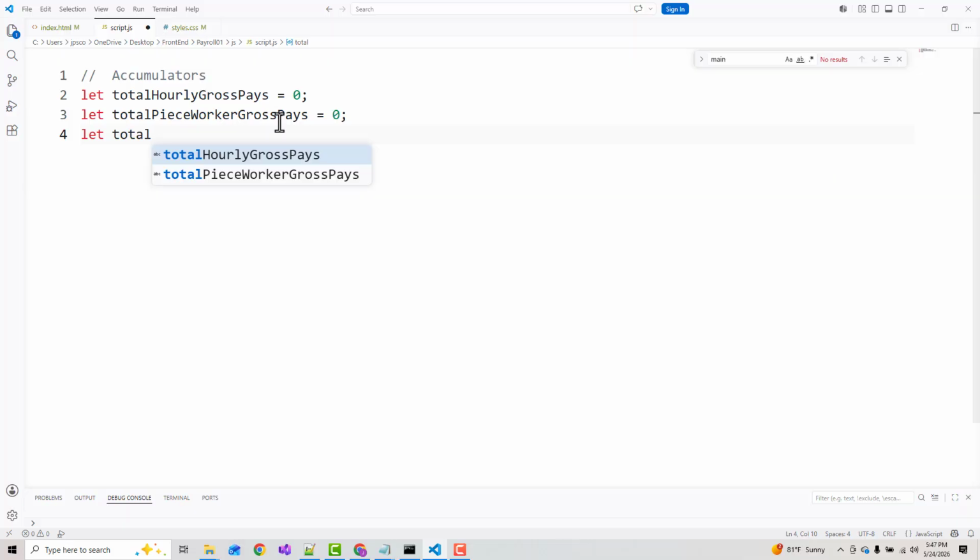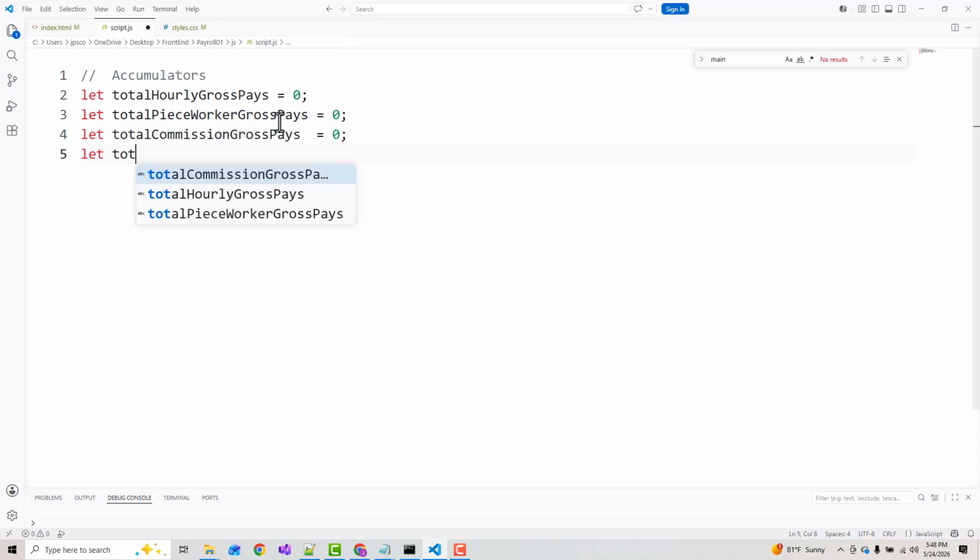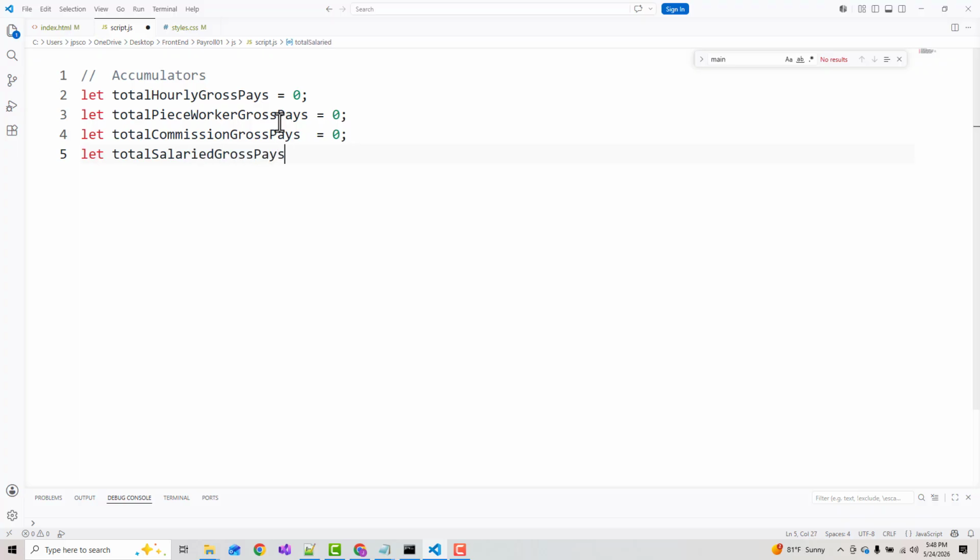Let total commission gross pays equal 0, and let total salaried gross pays equal 0.